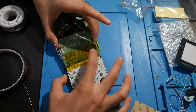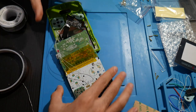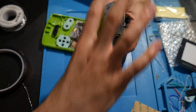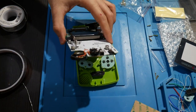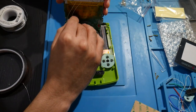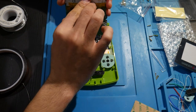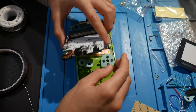So there we go. We have it all taped up. I know I used more than I needed to, but I'd rather use a little bit more than not enough on here. So now let's see how we're going to be getting this all back together. I know I made this a little bit harder on myself. Could have been a little bit easier on this, but it's all good. Don't mind all too much. So I guess, how are we going to do this? I'm going to do something like that here.